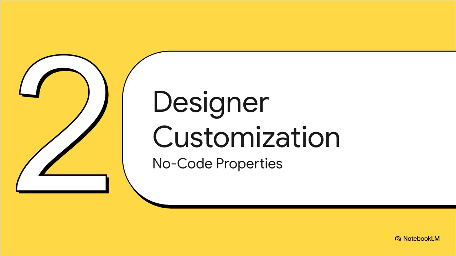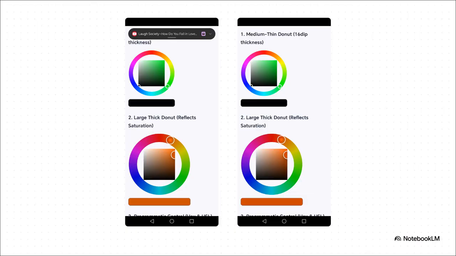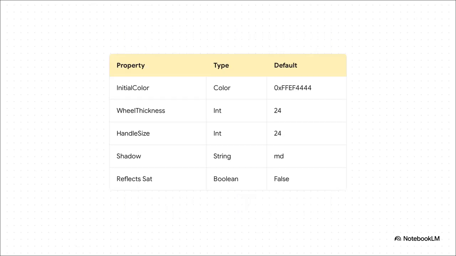Moving on to part two, customizing in the designer. Beautiful visuals are fantastic, right? But as developers, the real question is always, okay, but how hard is this going to be to configure? Well, when comparing these different configurations, you can see how tweaking just a couple of values completely transforms the whole footprint of the control. You can go from a delicate, thin wheel to a really bold, chunky selector just by changing the wheel thickness and handle size properties. The best part? You're saving yourself from writing a single line of tedious UI code. So the big takeaway here is that you have a completely comprehensive suite of no-code properties right at your fingertips.